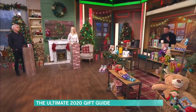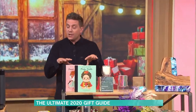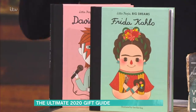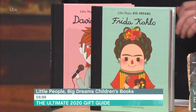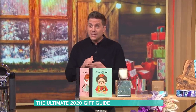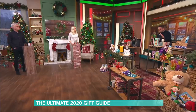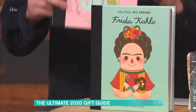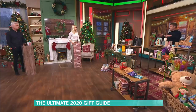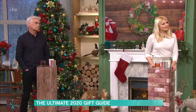Let's go to some smaller independent makers. There's a series of books called Little People, Big Dreams — they're £9.99 each. They are books about inspiring people from all over: different walks of life, technology, sport, the arts, music, politics. There's a David Attenborough one and a David Bowie one. There are so many in the range. It's a good way, especially for kids, to teach them about inspiring people.